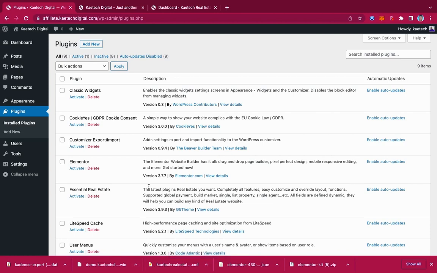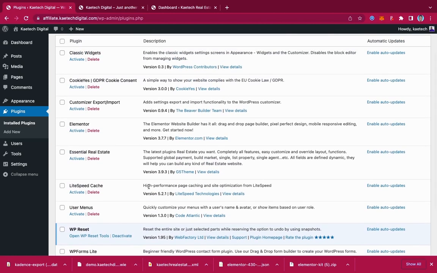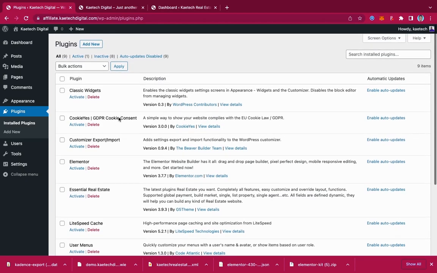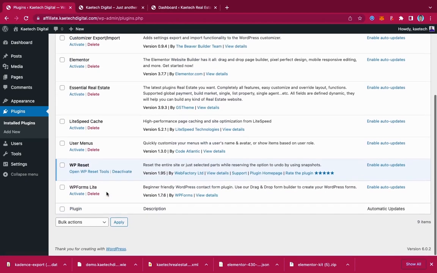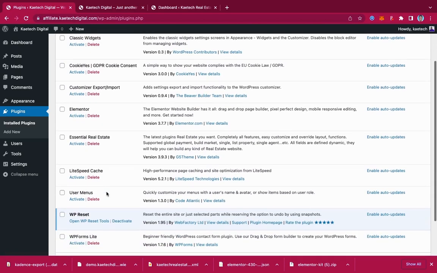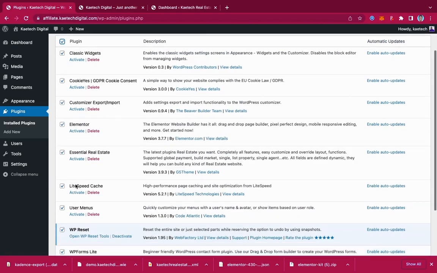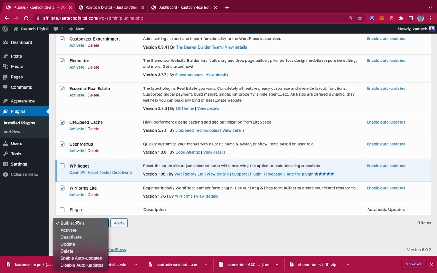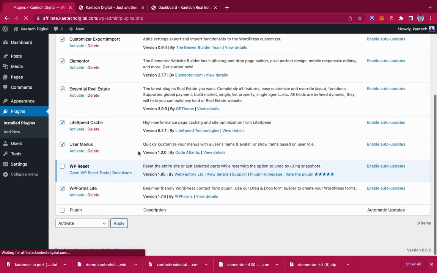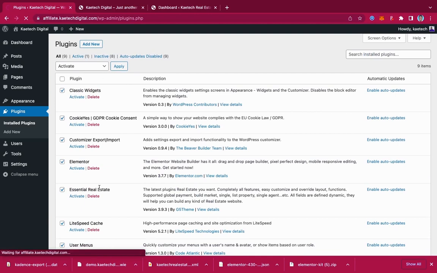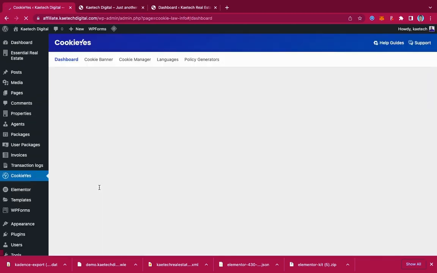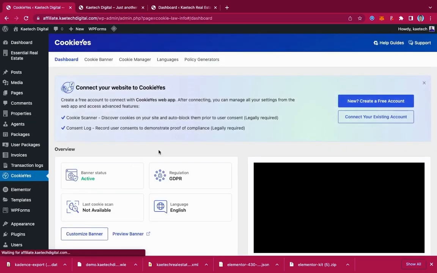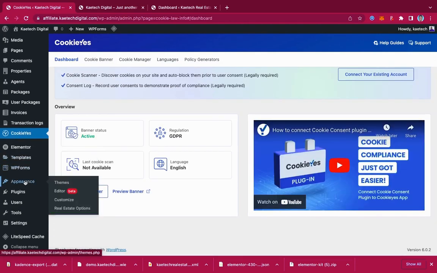Now what we're going to do is make sure that you have all the plugins that the user will need for the website to function. Make sure that you have all of them installed and then activated. Okay, so if you have all of them installed, we're going to click all of them, and then we're going to activate them. Okay, so click on activate to activate them. So make sure that all the plugins that your website has, the user will install them. So you list all of them for them to be able to install and then activate them.